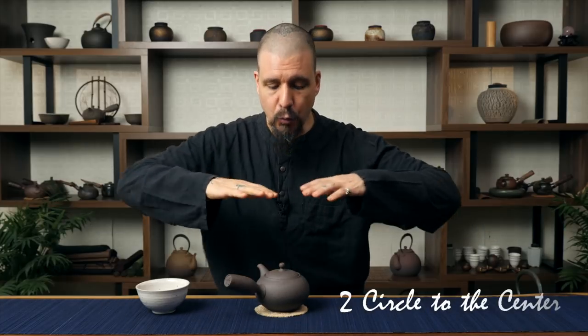The second basic of all tea brewing is to do with movements in tea. A lot of movements in tea are circular, right? And so all movements of the right hand go counterclockwise, and all movements of the left hand go clockwise, or if it helps you, towards the center. This is the way our bodies are designed. This is Tai Chi, this is Qigong. This is the way we're designed.